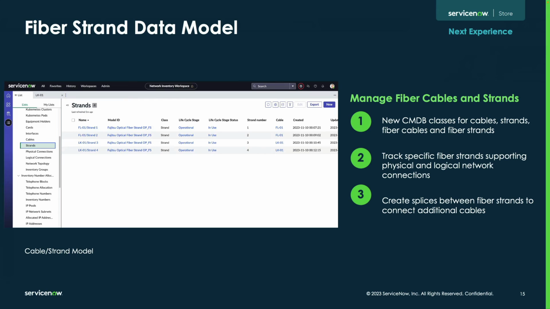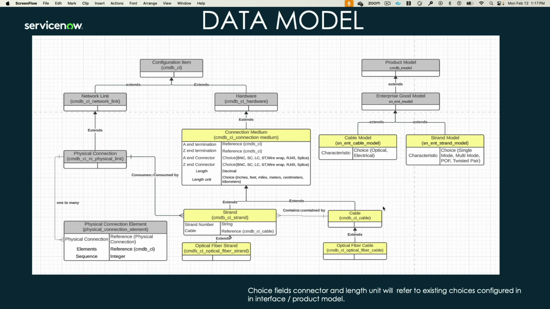With TNI's Washington release, we've updated the data model to include some additional tables that'll allow users to better manage their fiber cables and fiber strands. The Washington DC release of Telecom Network Inventory has introduced several new classes to the CMDB to support an updated version of our ability to model fiber optic cables and fiber strands. Let's take a look at the classes that were added, and then we'll go into TNI and see how this looks.